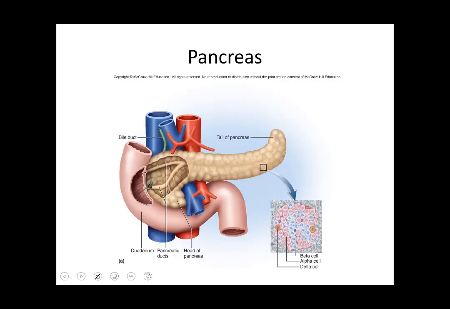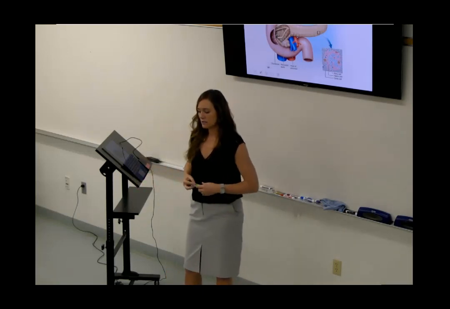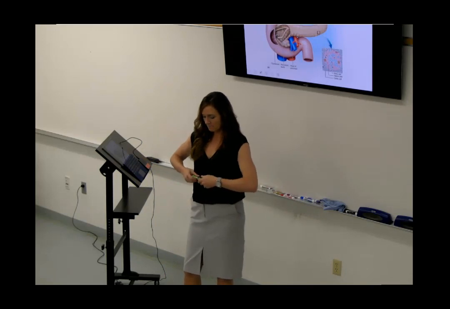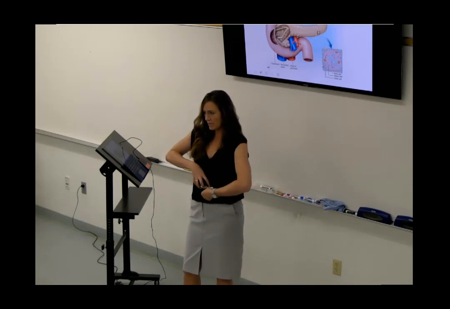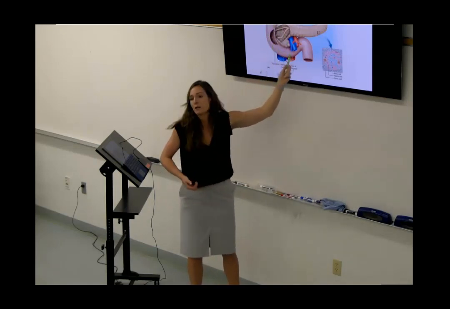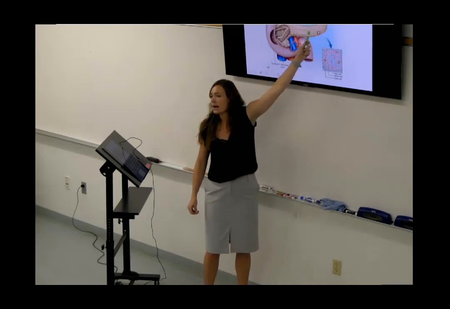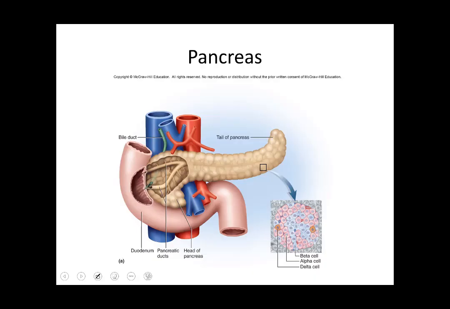Okay, pancreas. Let's move on to the pancreas and get this out of the way. The pancreas is a totally different gland, and I feel like I have to say that because enough people on the test will get these mixed up. The pancreas, also located in the abdominal region, is right below the stomach. If you look at the stomach, the pancreas is kind of tucked underneath it. The head of the pancreas is cupped in this horseshoe-shaped portion of the first part of the small intestine. It does that because the main job of the pancreas is to create a lot of digestive enzymes that get dumped into the small intestine. It makes enzymes that digest carbohydrates, fats, and proteins. So that is its main job.